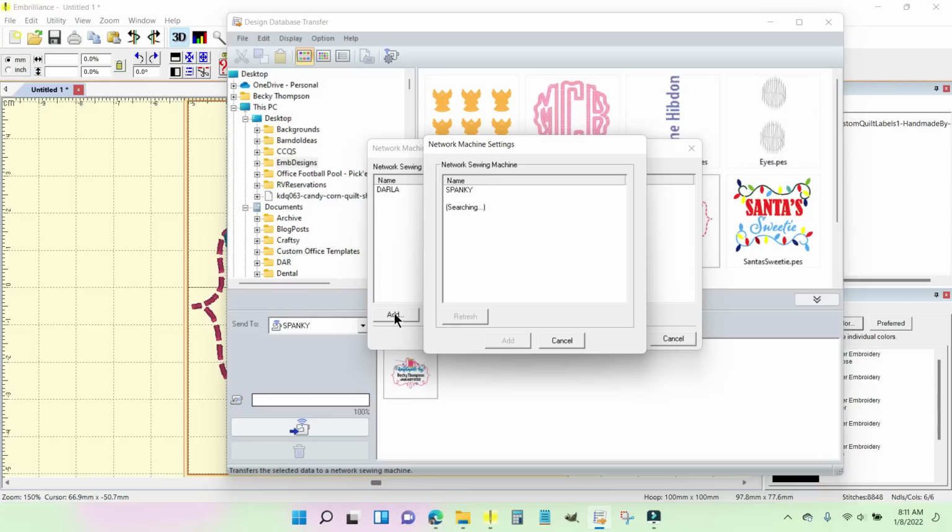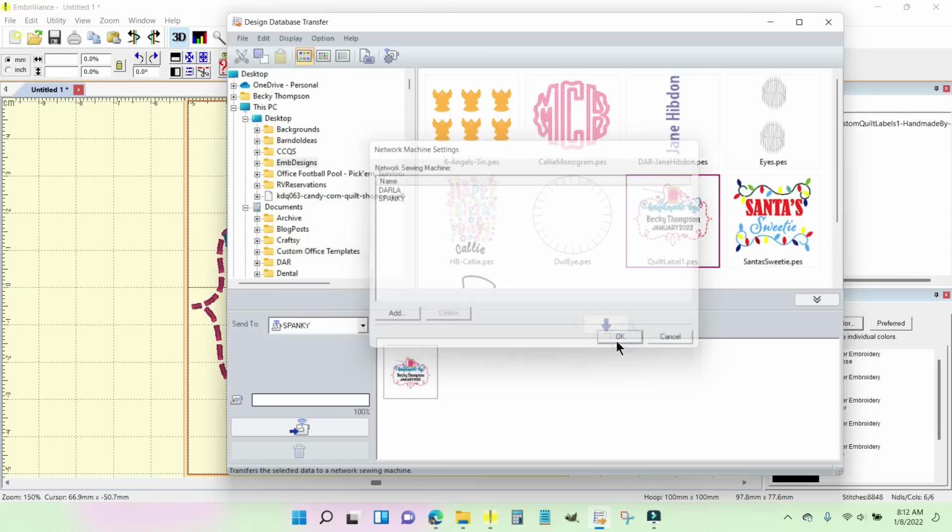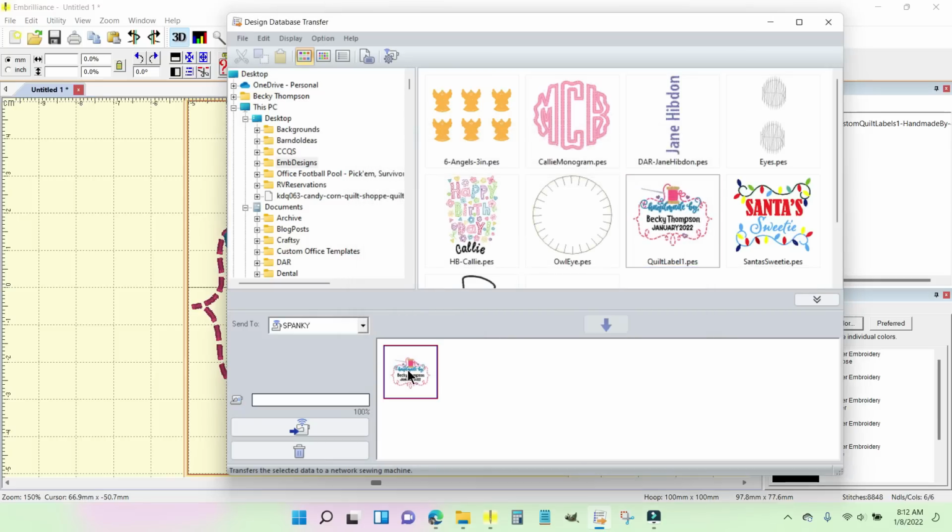There he is, right there. I don't think it's going to find Darla because Darla is not turned on. That's my Luminaire. So I'm highlighting Spanky. I'm going to click Add. There we go. Click OK. Now, I'm going to highlight that. Let's see if I can.